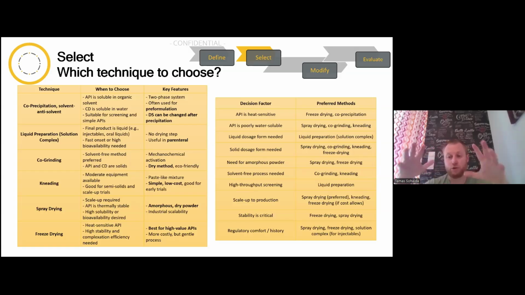I really just wanted to show you that there are a bunch of techniques available, and probably more beyond that. I just wanted to show the most frequently used ones that you can use to isolate the complex. But at the end of the day, it's the characteristics of the active and the further processing which would determine which one you have to choose, and of course what's available at your side, because that's the most trivial limiting factor eventually.